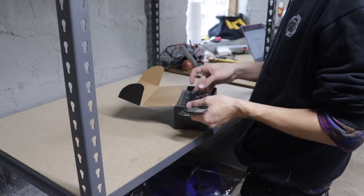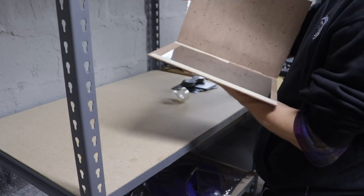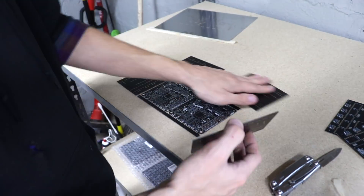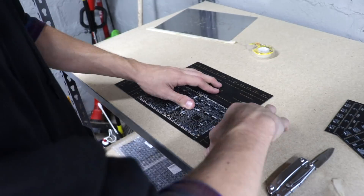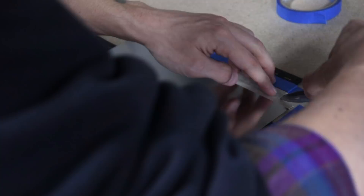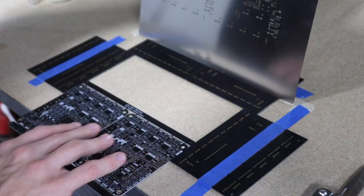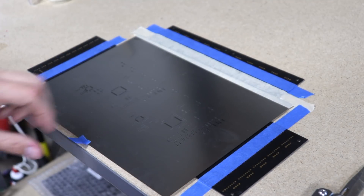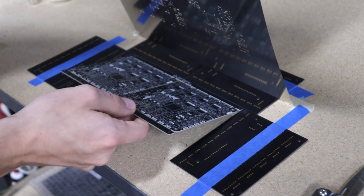For now we're going to use the classic old 'surround your PCB with old PCBs' trick to align the board and make sure you get a good solder paste stencil application. This is a really good way to have your board pop into the exact same place relative to your stencil over and over again, and it makes sure the surface upon which you're squeegeeing solder paste is the exact same height as your board. A little bit of double-sided tape holds it down super well. But we are still looking to get a nicer jig, especially for the motherboards where precision is much more important for all those tiny little components.